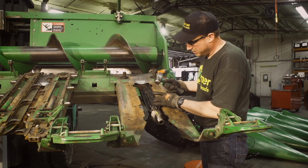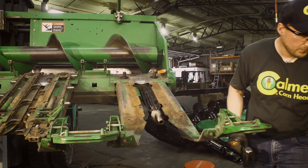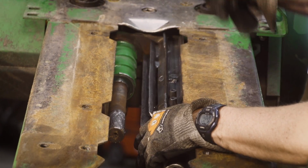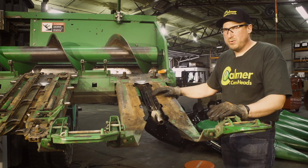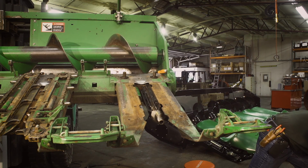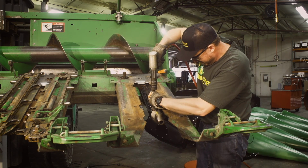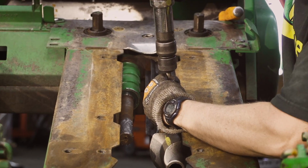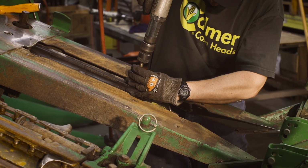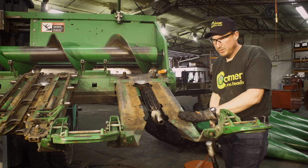Be careful with the hammer that you don't go too deep. The blades are hard. If you hit them with the hammer, they will chip out. So I like to just get them started. And I get the second one in, started. You can go all the way in with a hammer and a roll pin punch. I like to go back to my air hammer again. We're going to drive them in just flush. So roll pins are in flush.